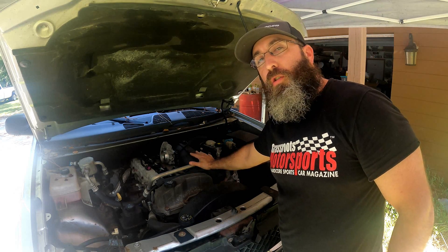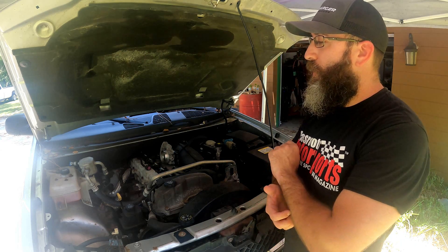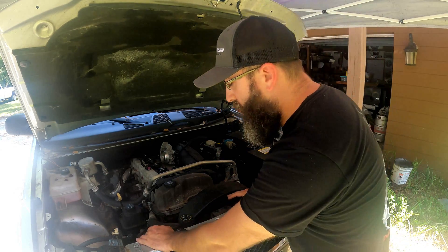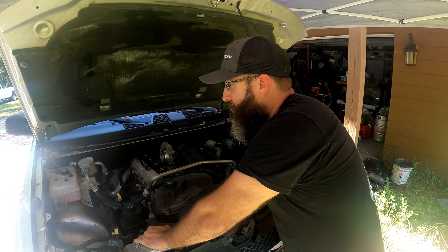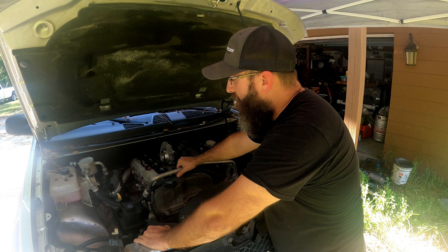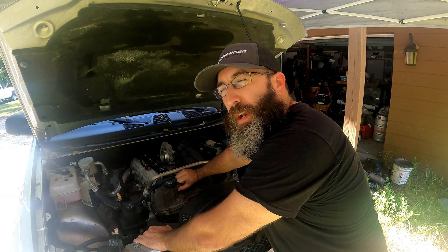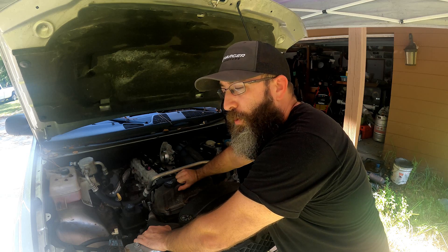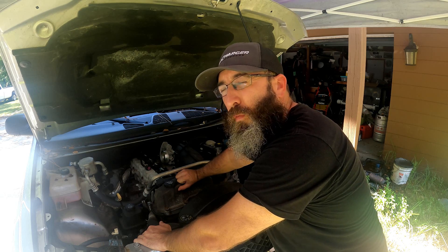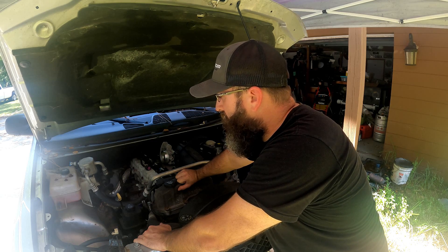This is really the last major hurdle before final fit and install of the manifold as well as the turbo. After these injectors it's really full steam ahead — get the turbo installed, the downpipe modified, the charge pipe fabbed up. The only part we're missing is the methanol injection kit, which I plan to order this week. We're probably a few videos away from this thing running — I'd say two to four weeks.